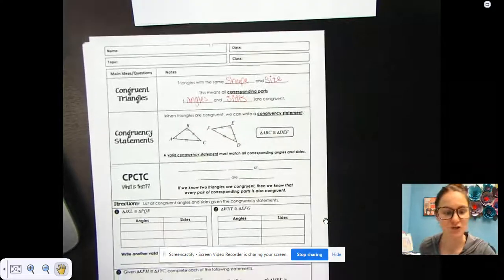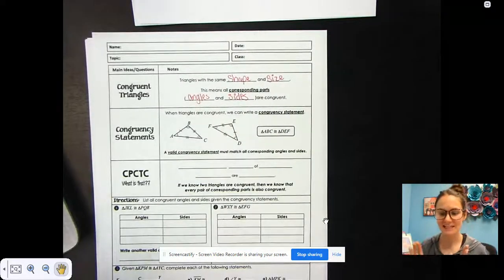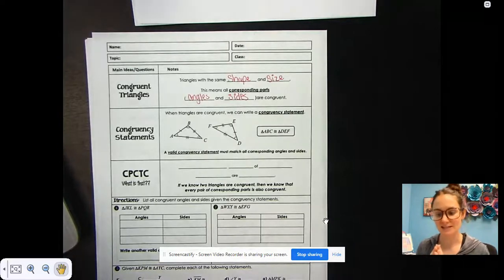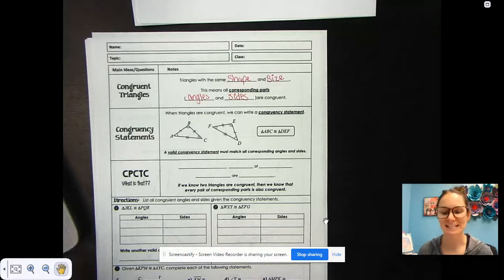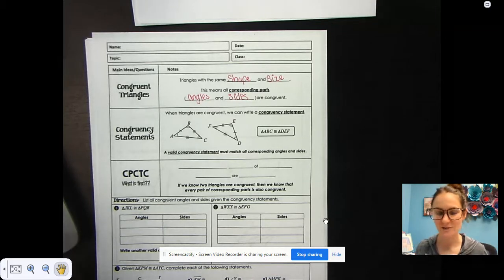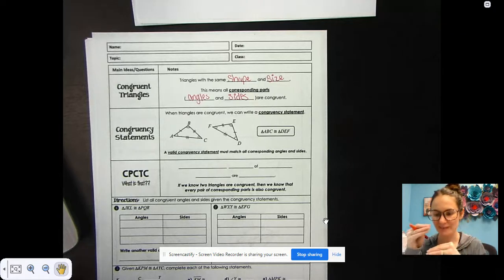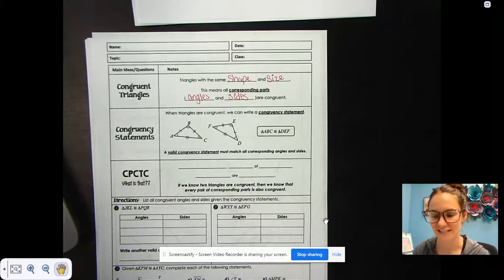So basically we're talking about two triangles that are exactly the same as far as the side lengths and all the angles. You can think of these as like desks in a classroom, okay? The ones to the right of you and to the left, they are the same type of desk, but they're two separate ones. We can't call them exactly equal. They are not the same, but they are very similar in that they have all the pieces that are the same size and the same shape.